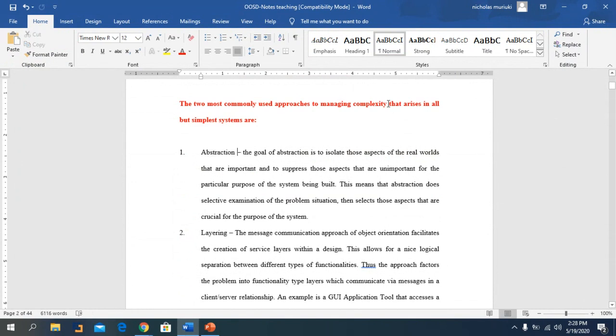So abstraction will reduce this complexity. If somebody brings you a system that was so complex, when you come to that place, maybe the way will not be clear. But now there are those routes that have already been utilized so that we can have less complexity within the system. And then after that, we say, this is a system that was very simple to come up with. So in this case, we need to abstract everything.